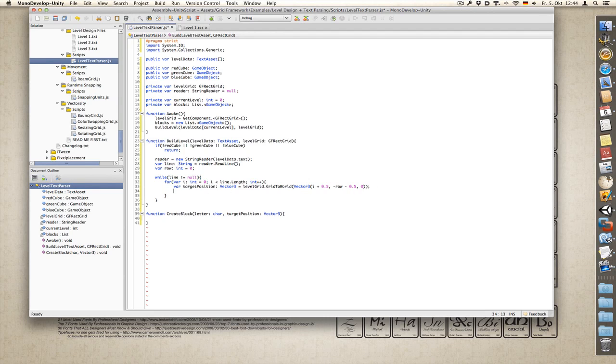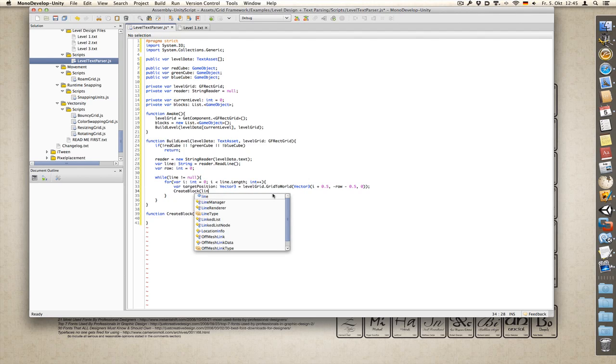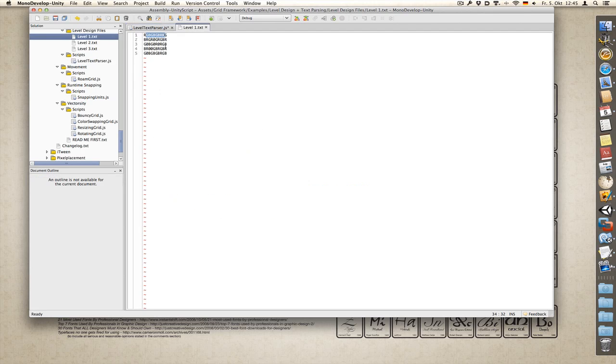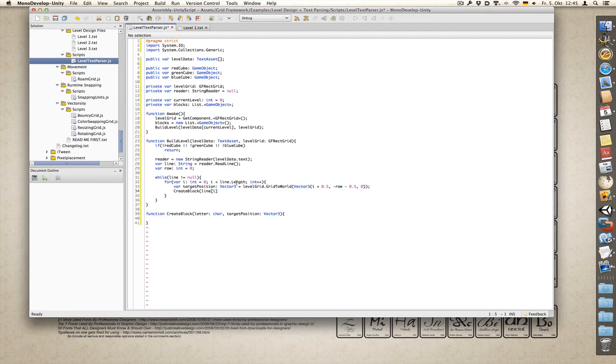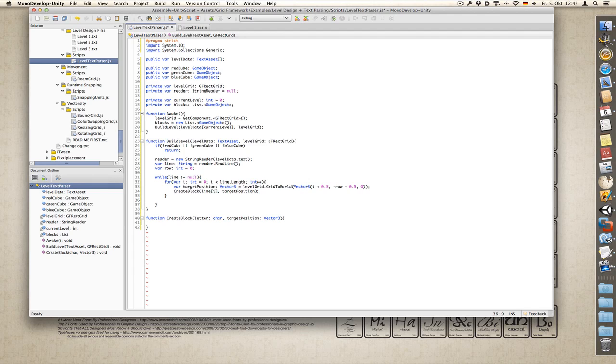Okay, now that we have our target position, we can create a block. CreateBlock using line[i]. So line[i] is the character at the ith position. So if i is 3, then it would be G. And we take our target position. And that's it for this loop.